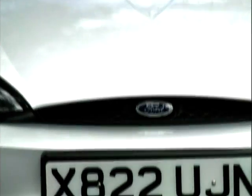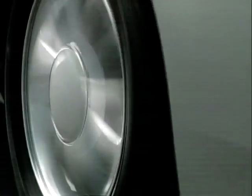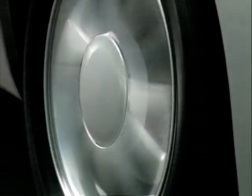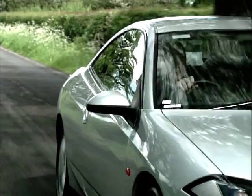I certainly wouldn't go for the 2.0 — that's for sure, it's just too underpowered. When you think that this car was somewhere around 22 grand when new, I'm not so sure I'd want to spend that sort of money on this. With a Celtic car you do suffer the depreciation, and somebody's lost 11 grand in 14,000 miles of motoring, which is just obscene. Most people wouldn't spend that much on a car in the first place, let alone just lose it. So somebody like myself is in a good position to buy a nearly new car with leather, electric seats, aircon, power steering, traction control — it's a nice looking car, so you can really show off a bit. For 11 grand, yeah — this is good value for money.